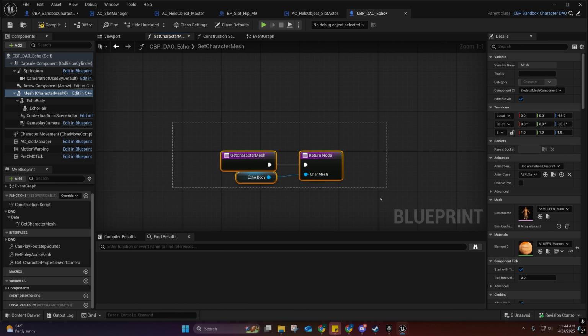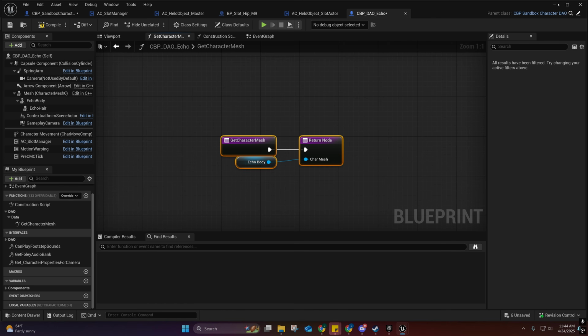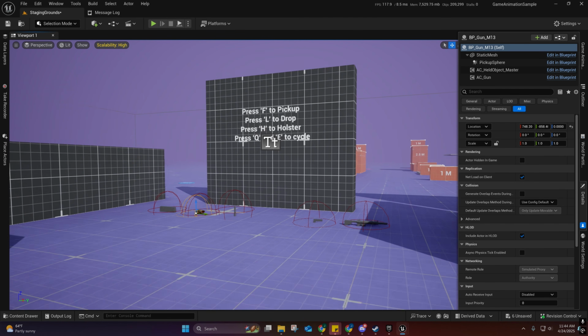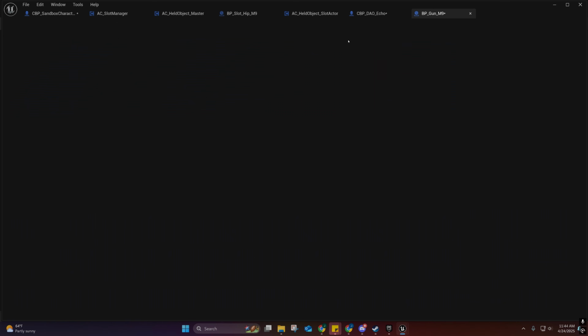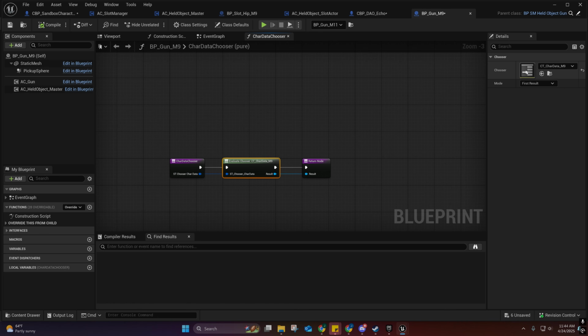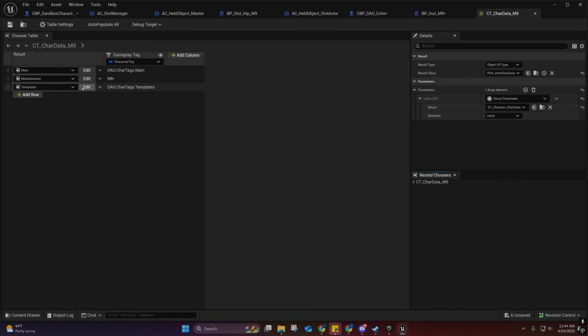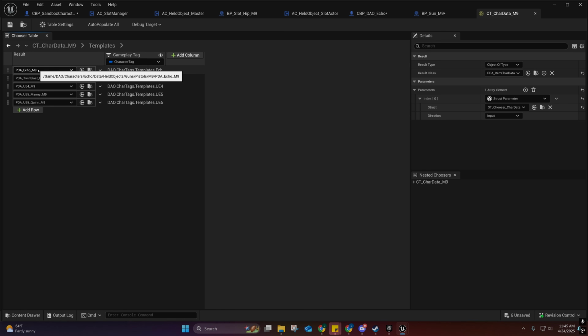Now, as far as where that data for that character is stored, again, if you come over here to the items and you go to their character data, that's where I'm storing this. And it just allows us to localize that to the items rather than having all the item character data stored on the characters. I think it just makes a little bit more sense to handle it that way.